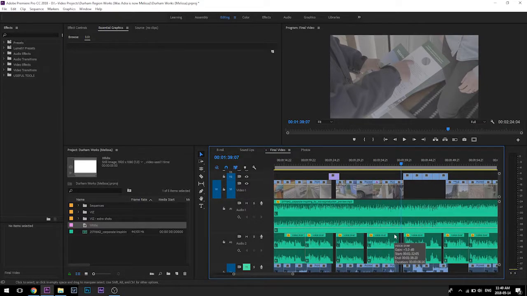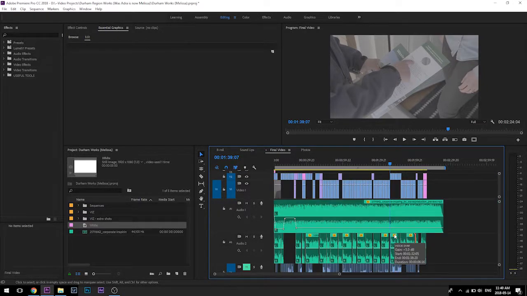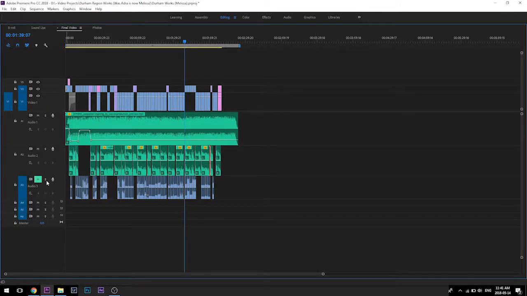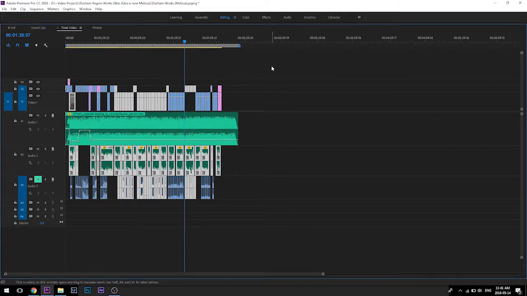So now that everything's in there, I am going to do a listen through. I know my computer's going to be lagging a little bit with the visuals, but that's okay because I'm just going to be listening mainly for the audio to know if I'm going to need to be moving anything around with the voiceover. You'll also notice that the B-roll audio track here is still muted, so I haven't done anything with the B-roll audio just yet. That's going to be done after I am sure that this track here, audio track 2, is all lined up nicely and it sounds good.